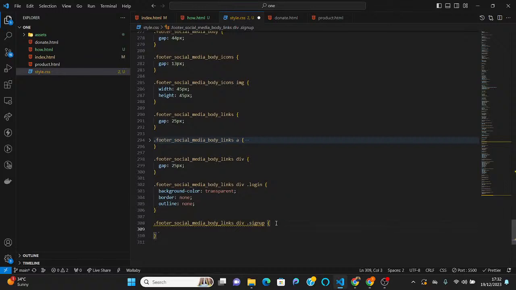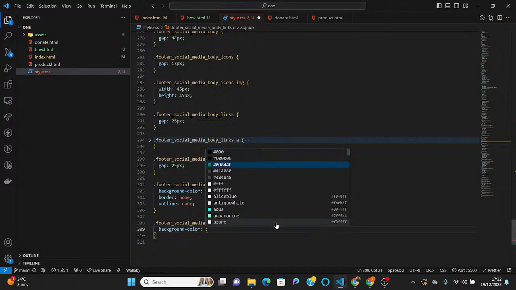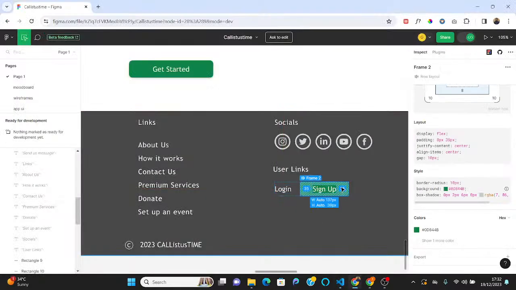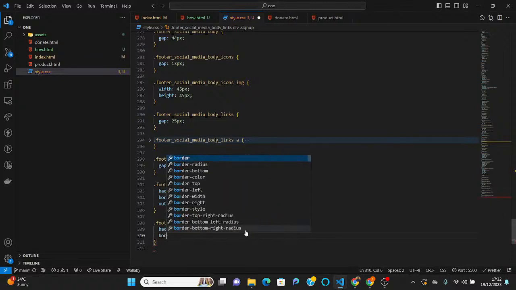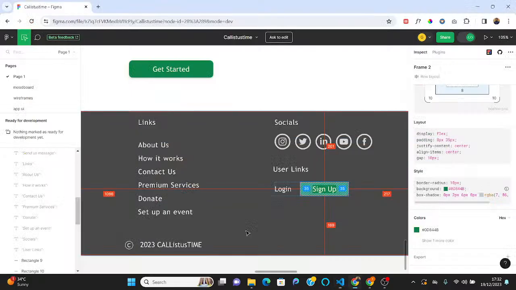Then the next thing we're going to do is style this one. Background color, then this green. You can copy the green from here. I'll send the Figma to us. Now the next thing we're going to add is border radius 10. Keep in mind, I'm not really designing this off my head. That's why I sent the Figma file to us.